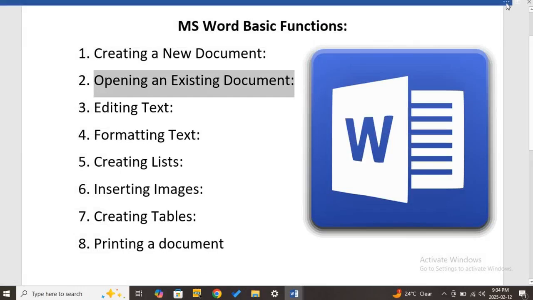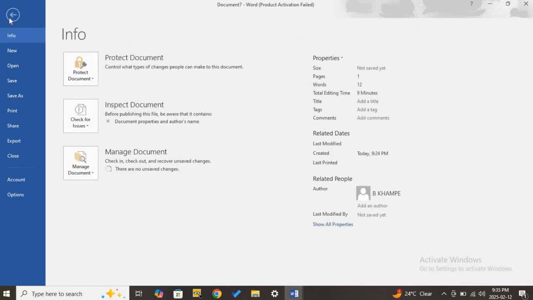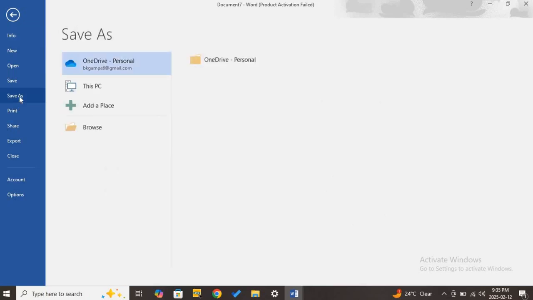So let's do so. Firstly, after having typed this document, we're going to go on to File, right? Once you clicked on File, like I did, it's going to show us this menu. Now what you do is that you click on Save As, right? Once you click on Save As, you then click on This PC, right?